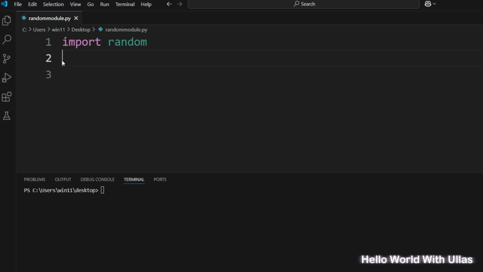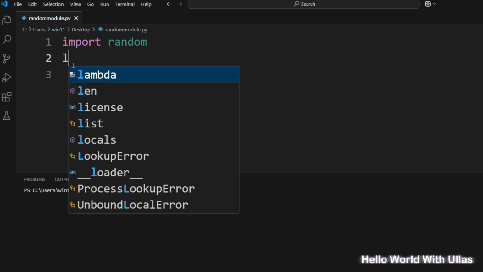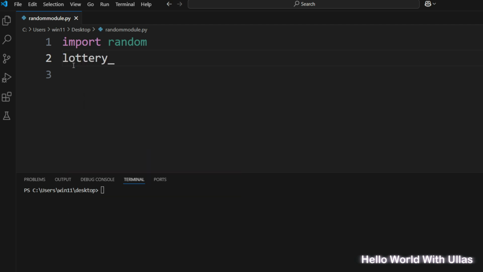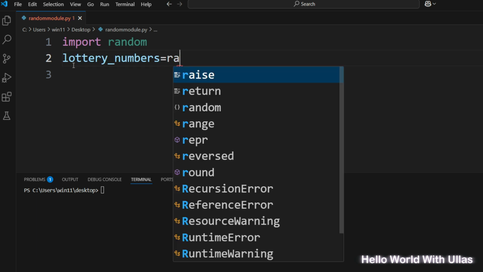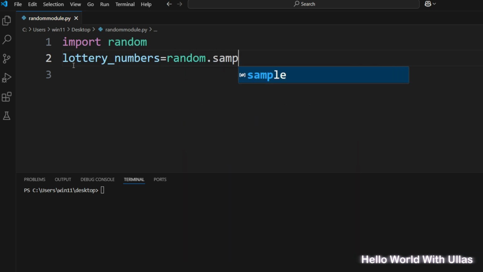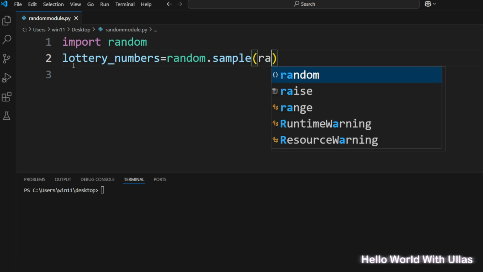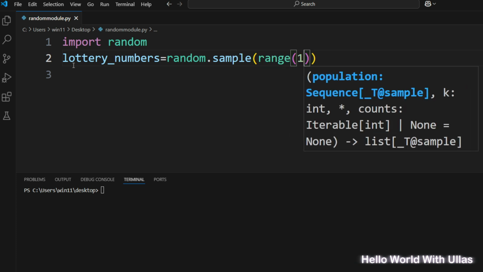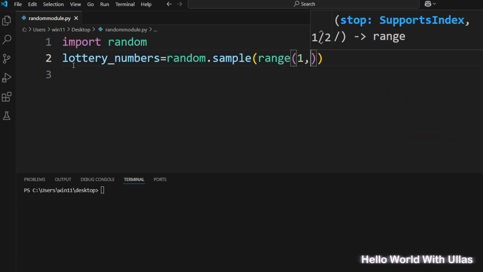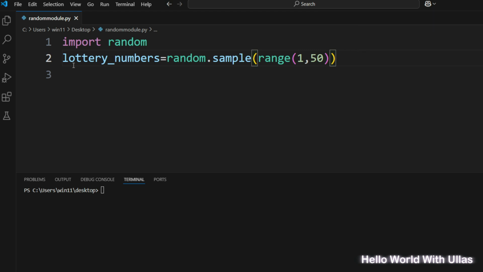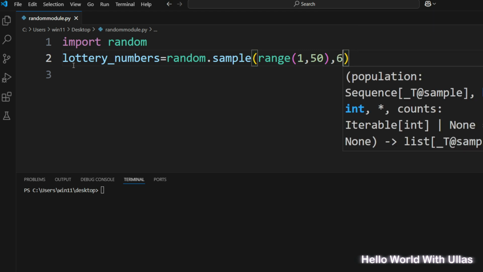Now if you want to get a list of unique random values, we can use sample. For example, let's say we have a variable lottery numbers equal to random.sample, and here we'll mention the range of 1 comma 50 and generate 6 values.